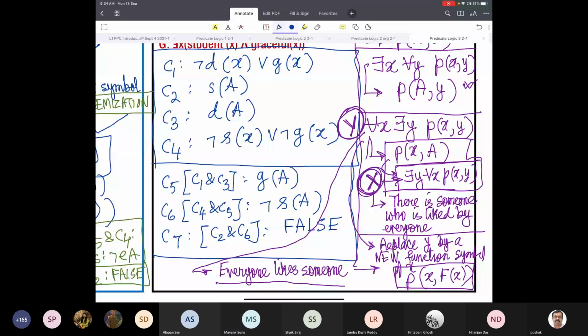Above capital Y. So let us call this capital Z. What is this sentence saying? Sir, this sentence says someone likes everyone. Yes. Okay. Thank you, sir.